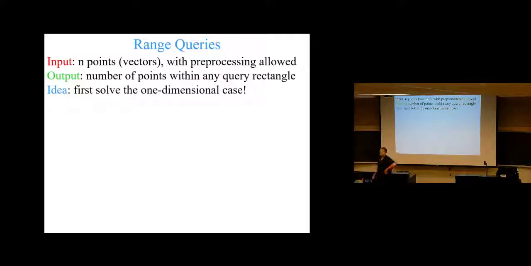One common trick to solve problems, if you can't solve the general case or the case that you're presented, is to try to solve a simpler problem. By simpler, you can either make some special assumption about the type of data, or often you reduce the dimensionality of the problem. If you can't solve the 2D problem, try to solve the 1D problem and see how you do there. Then try to generalize the solution from 1D to 2D, and then from 2D to 3D. But one thing is for sure: if you can't solve the 1D problem, you probably have no chance of solving the 2D problem, and certainly not the 3D problem.